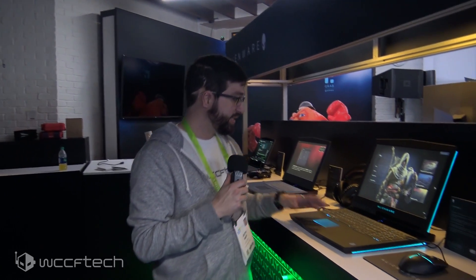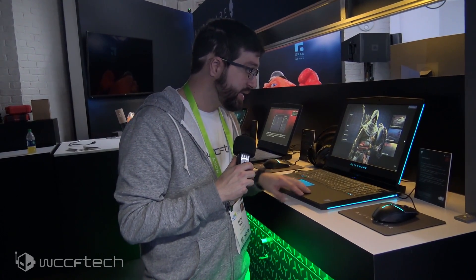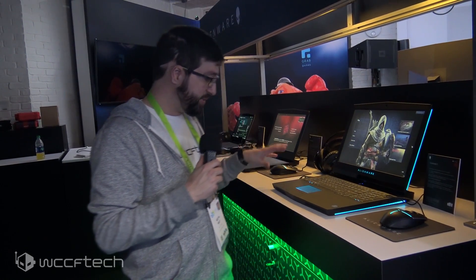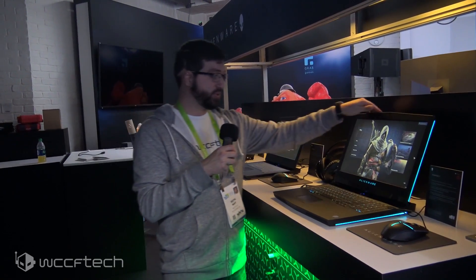Okay, now we're at the Alienware part of the Dell Experience booth. We're going to take a look at the Alienware laptops as well as desktops. Starting with the laptops — this is the Alienware 17. It lights up, which is pretty cool. This particular one looks like it supports up to 180 watts of power just for the graphics card, so this is definitely not one you want to tote around. This is going to be a desktop replacement, but it's really cool to see with great cooling.